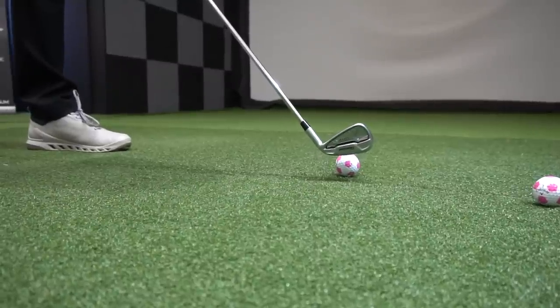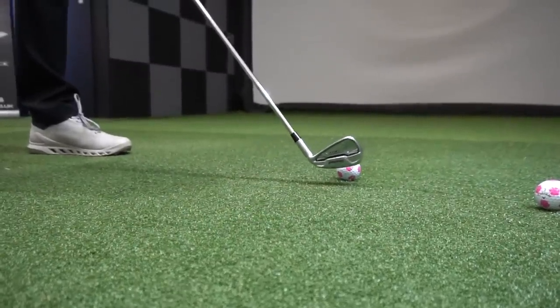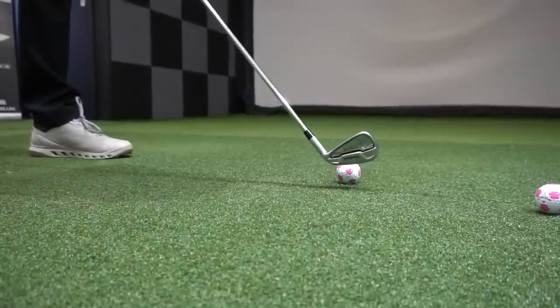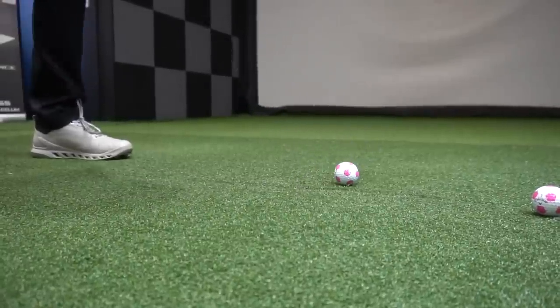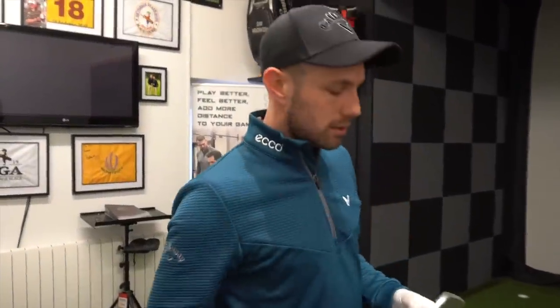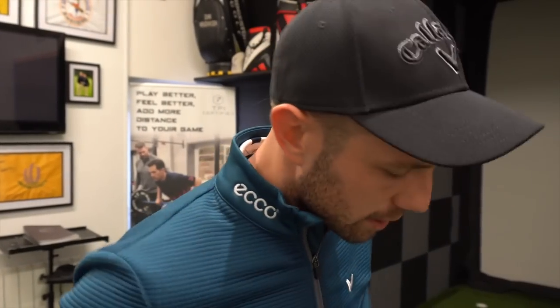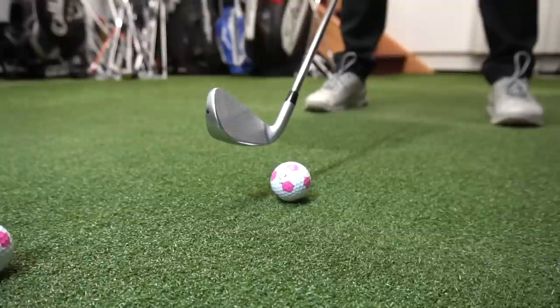What's that, the 8 iron you were going with? The 8 iron, yeah. That felt quite powerful, to be honest, for an 8 iron. Sound wise, feel wise, that's not too offensive, is it? It's not as loud as I thought it would be for a club like this. I'm quite liking that. You like that? Let me hit another one.